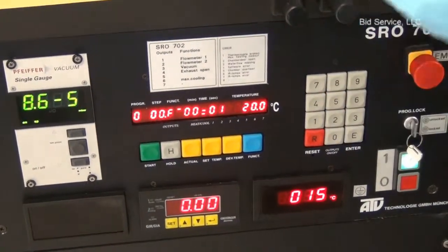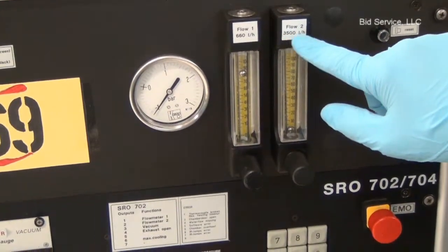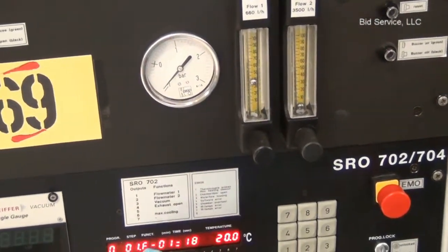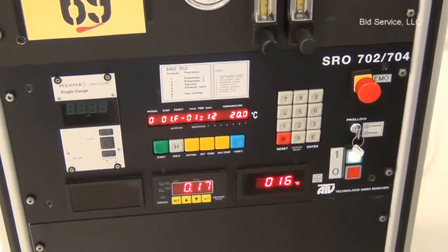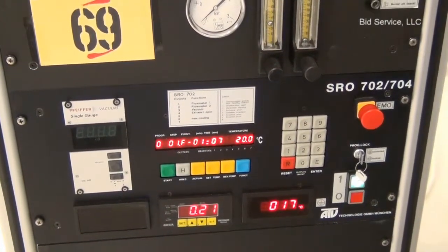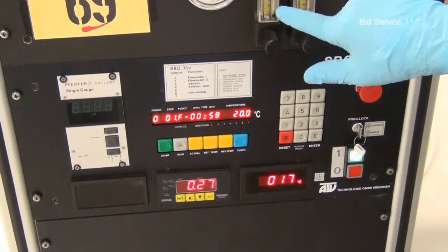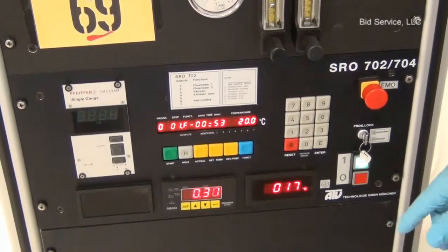The first flow meter, flow meter 1, is 660 liters per hour, and the second flow meter is 350 liters per hour. And right now only flow meter 1 is enabled. This is step 01. At this point, the chamber is being purged using the gas, flow meter 1, and the gas is connected from the cylinder to the chamber at this moment.